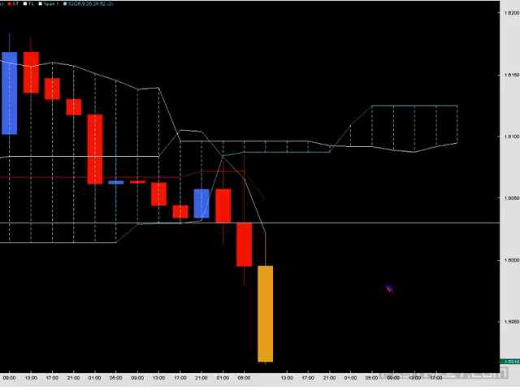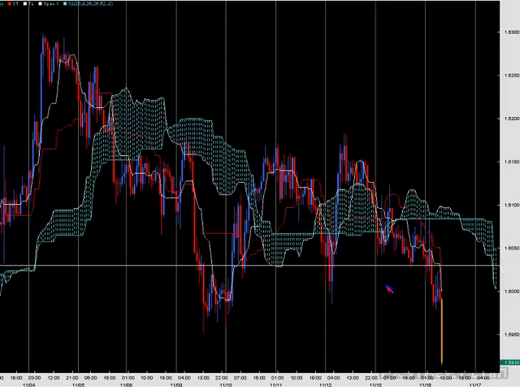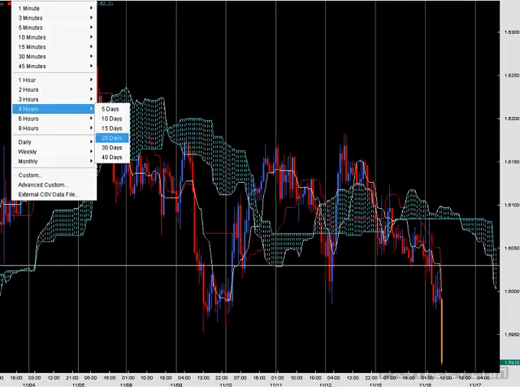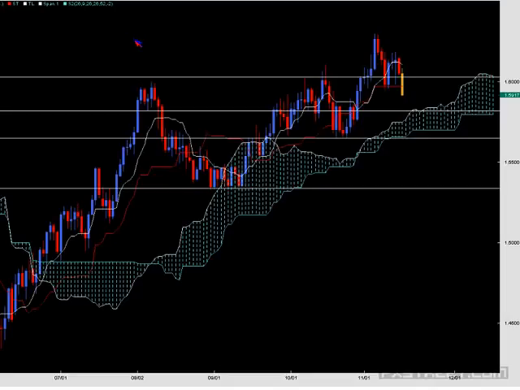Nothing on the 1 hour. Last signal was a weak cross. Nothing since then. So this thing's off and running. So you're either in it or you're not. If you want to on the 4 hour, you can wait for another Tenkan Kijun cross to downside. I don't think it's too likely. I think you're going to have to wait for something on the daily charts. So I am definitely very bearish on sterling dollar.